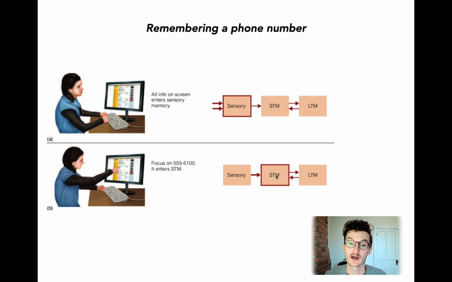So you become aware of it, right? Those numbers, in this case 555, 5100, are bouncing around in your brain. So anything that you're aware of, we can say that information is in short-term memory, right? So right now, the fact that you're aware of, hopefully, the sound of my voice, right, or what you're viewing on your computer screen, that information is maintained in short-term memory.